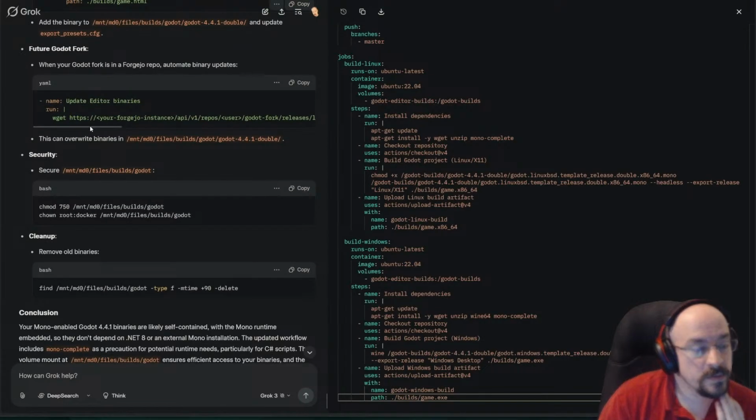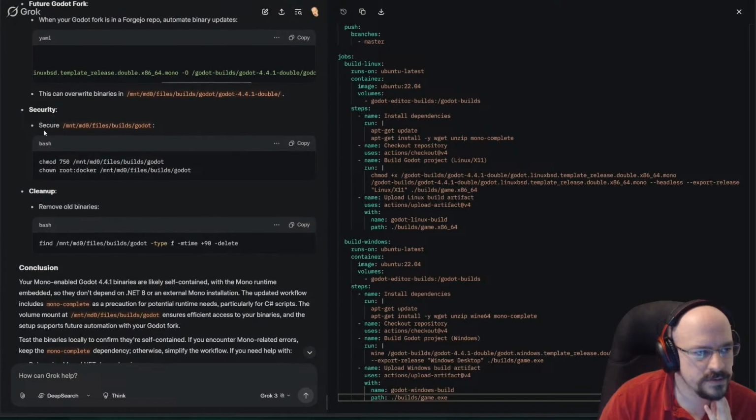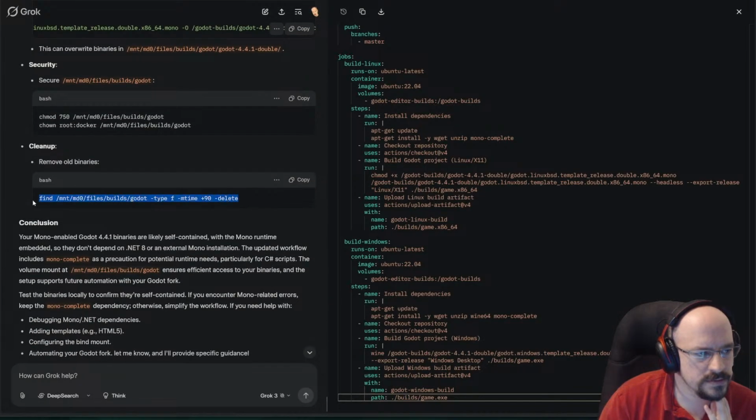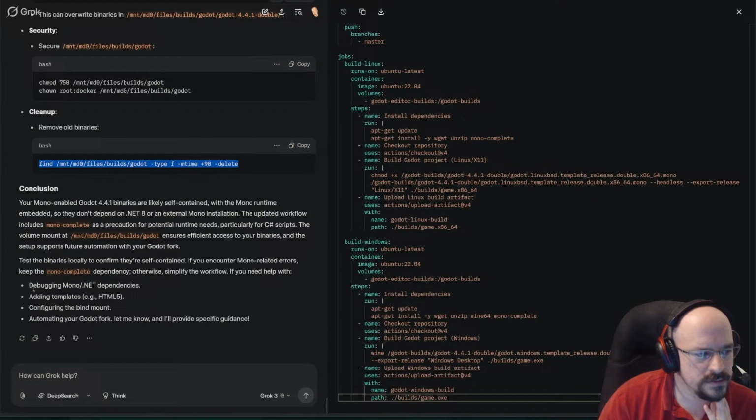Once we get our Godot automation also running, then we can just have this push to the same repo.